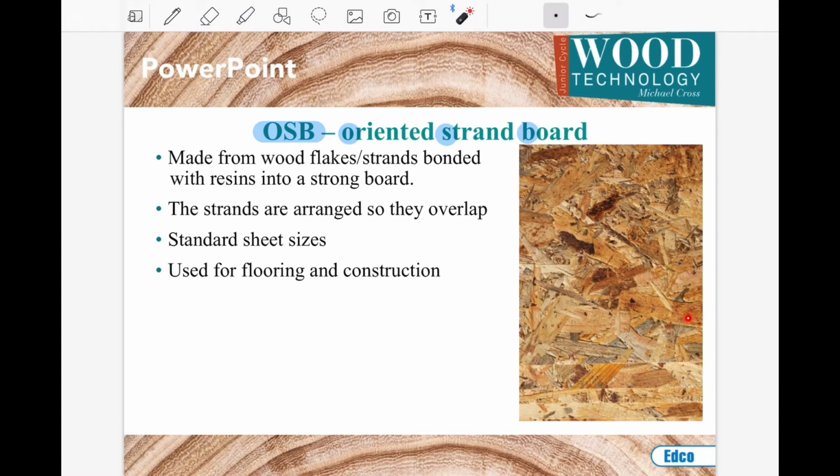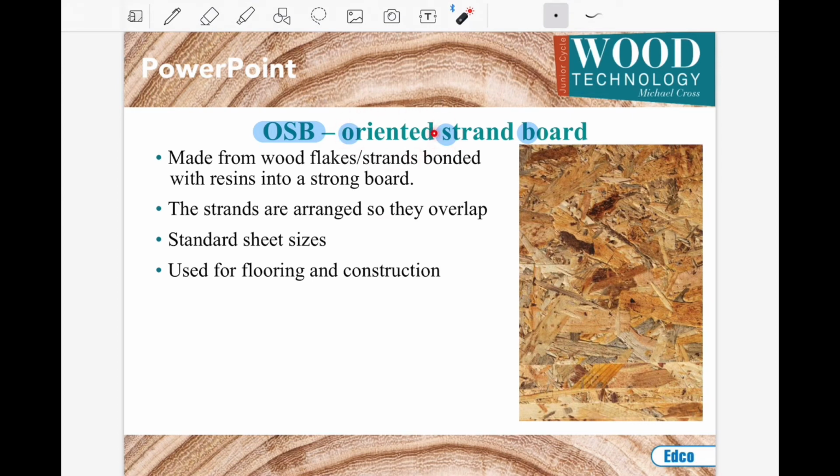So you'll have seen these kinds of boards in different places. Resins are used to compact and push these flakes into a nice flat and even board. The strands are arranged so that they overlap, hence the oriented, right?